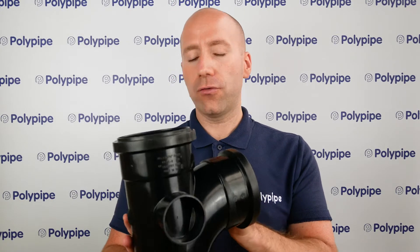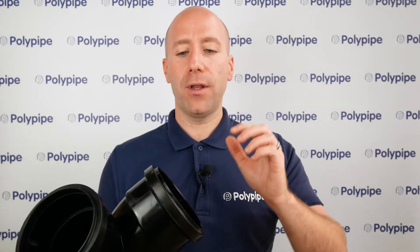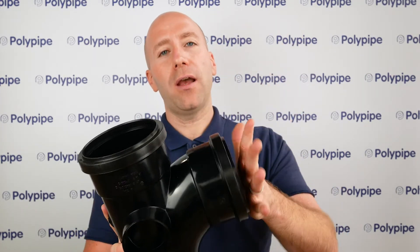When you compare this to traditional soil fittings, they have what we call snap caps. You can see here this is a moving part — you have the body of the fitting, you have the seals, and then you have the snap cap that goes over to keep that seal in place.